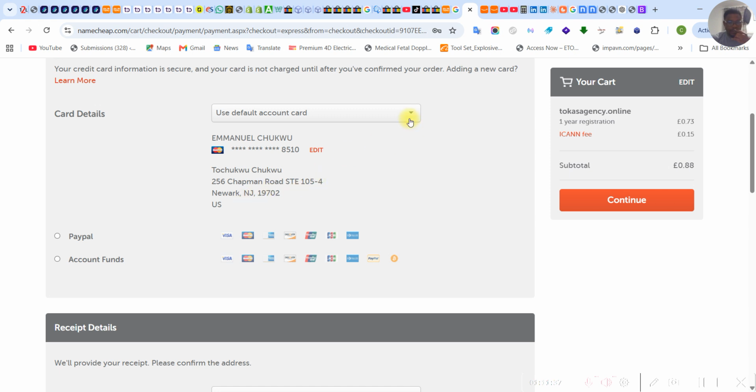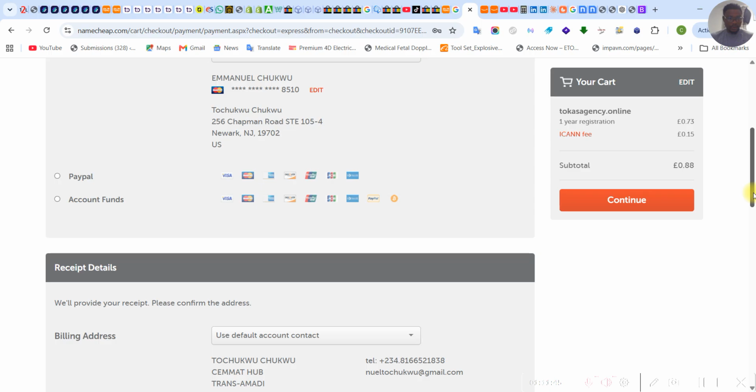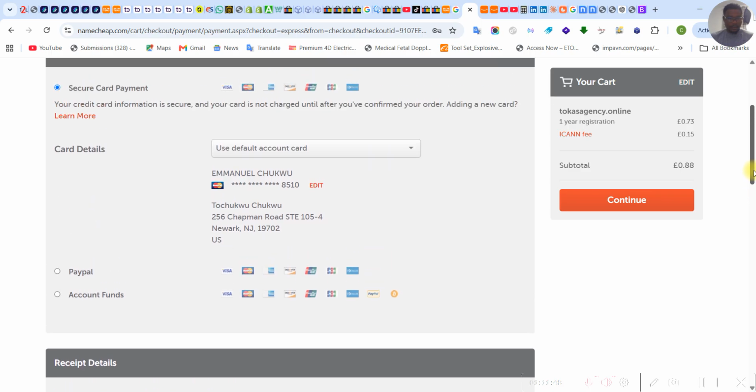I think I have. Do I have money inside this card? Yes, I think I have money inside this card. Let me try it. Okay. Yes, use the selected card. Let's continue.